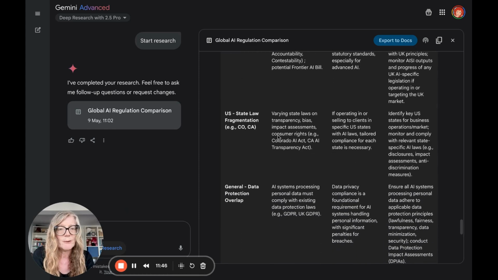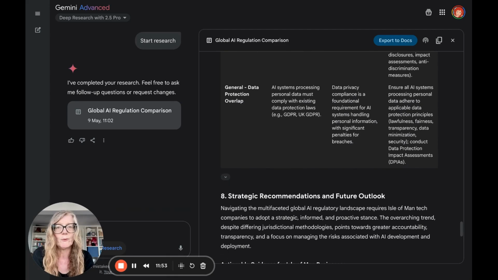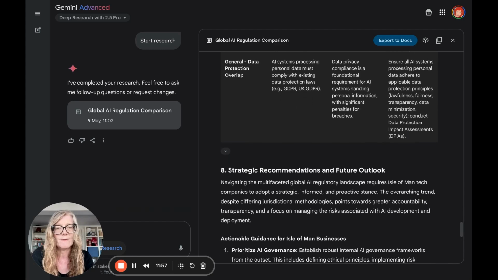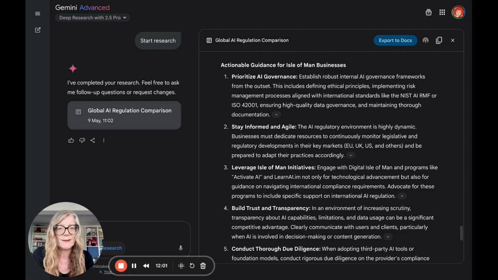US, again, talking about transparency and bias impact assessments. So it is giving some very broad principles, which would be really helpful for anyone that's looking at working in this space. So actionable guidance has come down to at the end.